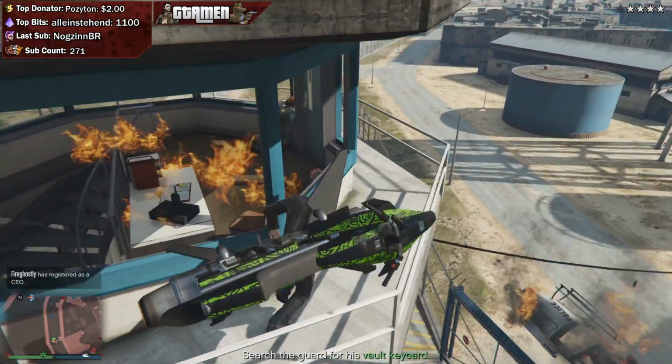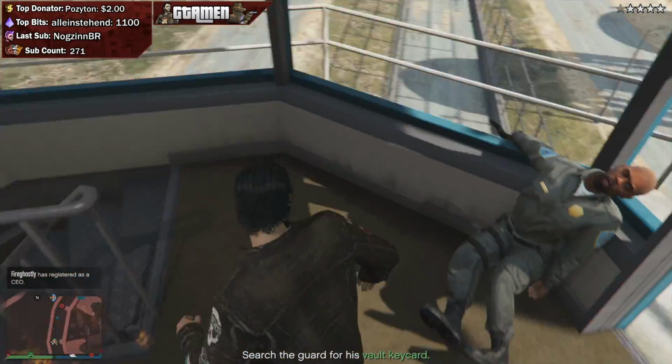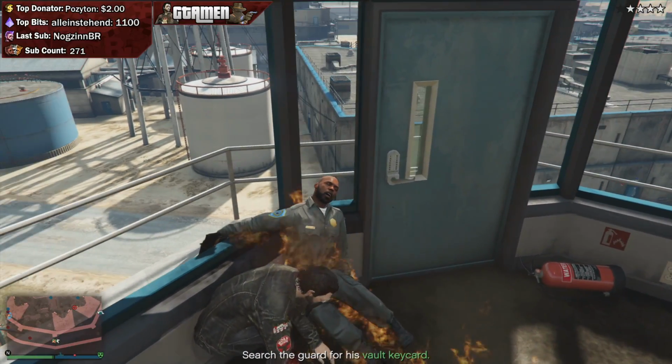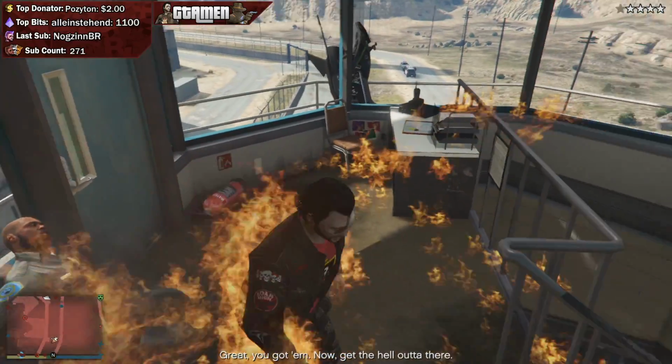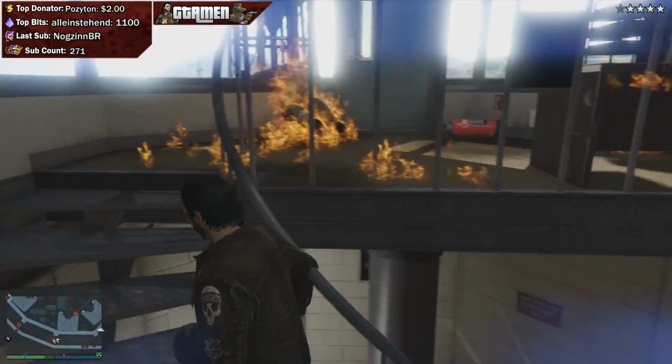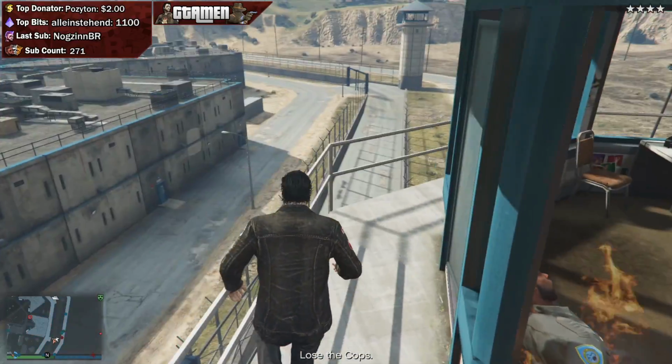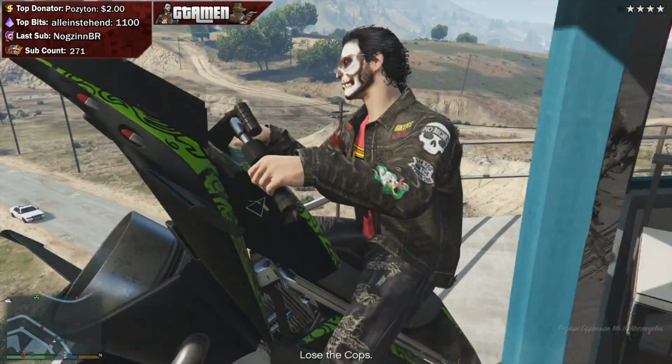If you're going towards that tower, watch out for any of the other guards. They will shoot you down, and as soon as you're dead, you're going to have a very difficult time trying to get back into that prison because there will be a constant 4-star wanted level on you. It's not fun, and I speak from experience, so try to get in, get out as quick as possible.